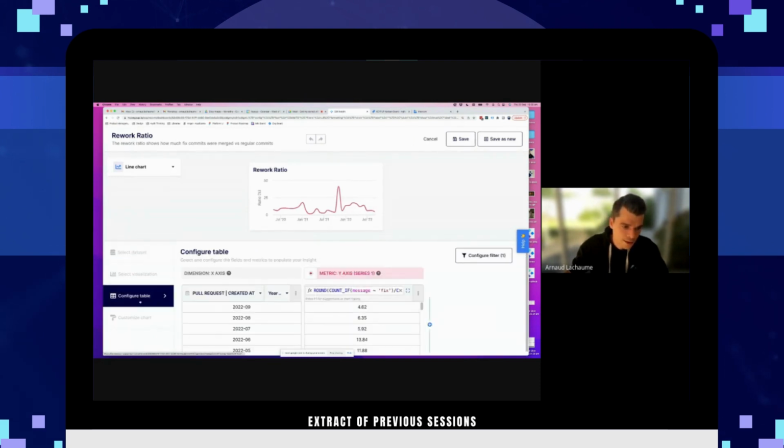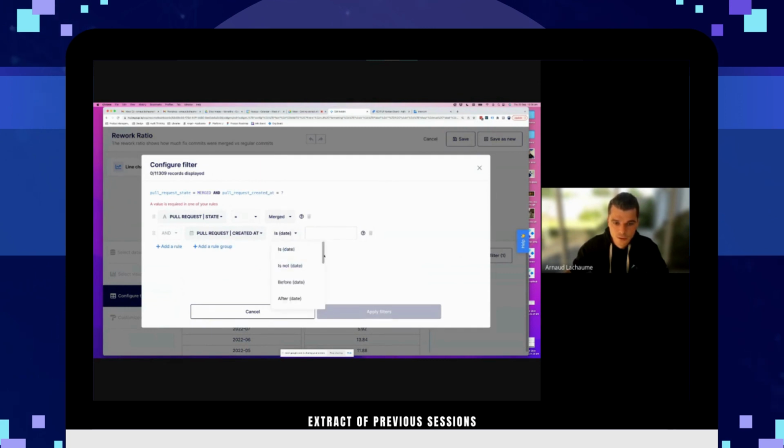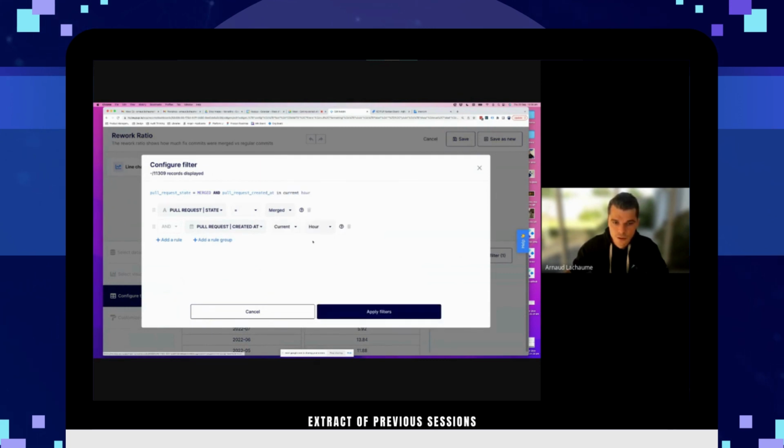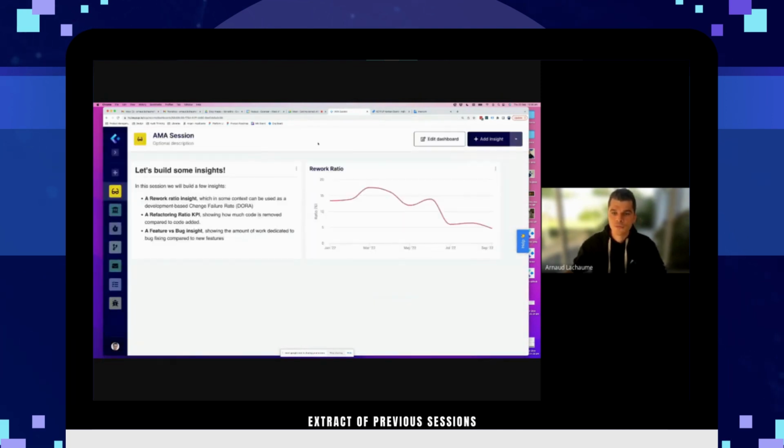I'm going to go back to the configure table section, and I'm going to add a filter and specify that I want the pull request created at to be within the current year. So I'm just using current year here. And now we're seeing a more focused version of the rework ratio chart.